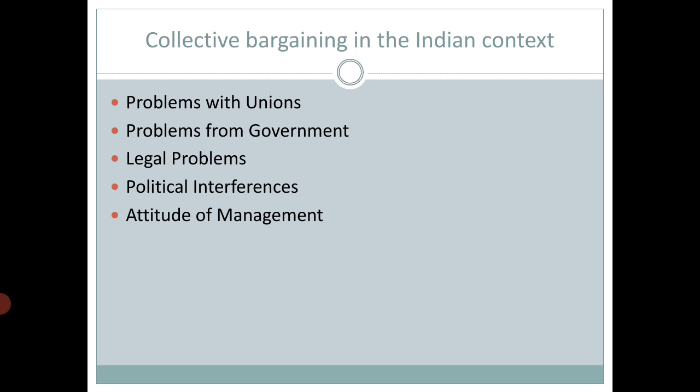Then trade unions should be strengthened both organizationally and financially by amending the Trade Union Act of 1926 to make registration of union compulsory, enhance the union membership fee, reduce the presence of outsiders in the union executive and among the office bearers, and increase the minimum number of members in respect of the union applying for registration.